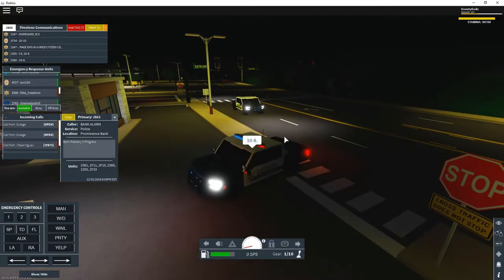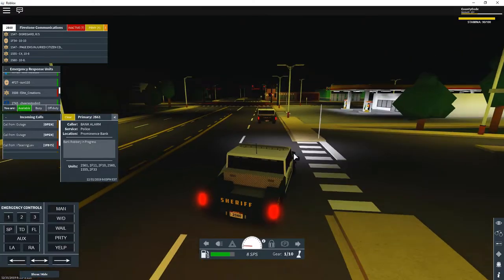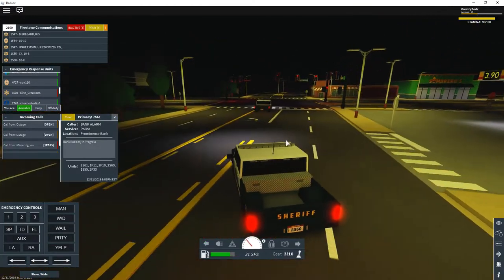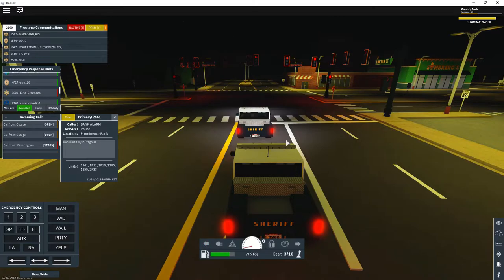Alright, we're gonna go to SCMC, get me some heals, and then we'll head to Redwood, see what's going on, and then we'll end the patrol there.